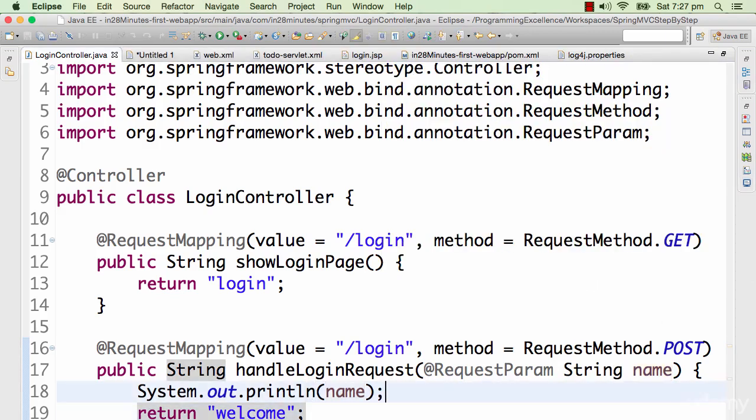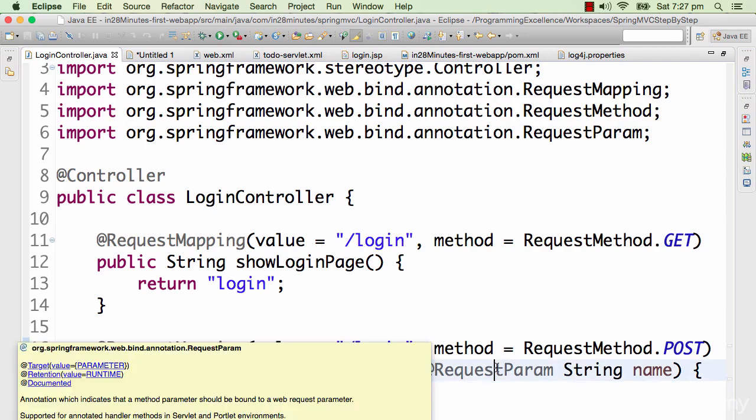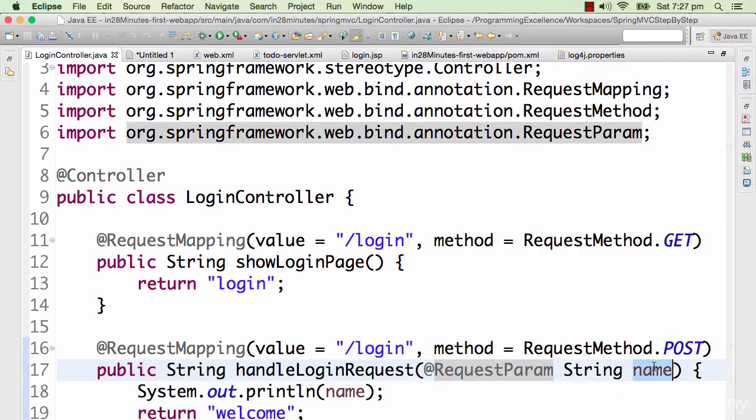I like doing things step by step. So when I change something, I would want to make sure that this value is coming in here. And then we will look at how to send it to the JSP. So the first thing is whatever we typed in the request, it's in Java. It's in here in the name. So that's done using the @RequestParam.